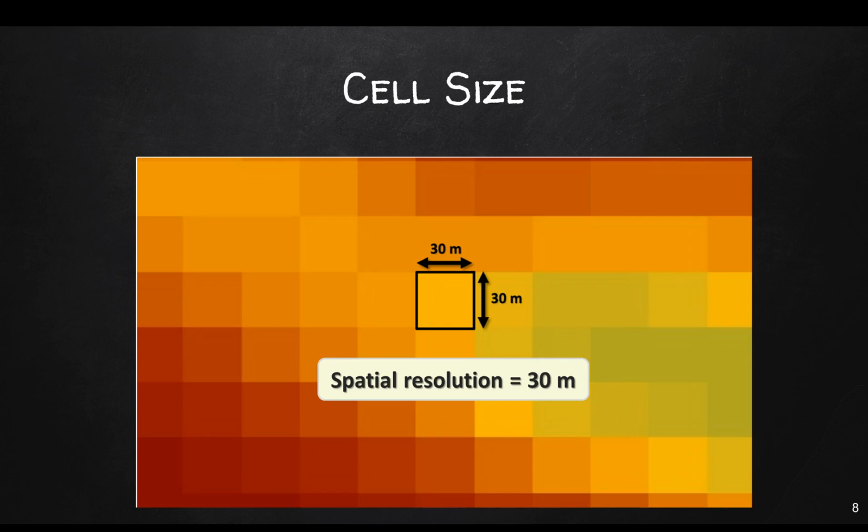So here we can see that each cell size is 30 meters by 30 meters. This means in this elevation model that we just zoomed in on, each square is 30 meters by 30 meters on the Earth's surface. So each cell size is 30 by 30. You can't have any varying cell sizes within a single raster model. For example, you can't have one cell size being 30 by 30 meter, another one 10 by 10 meter, and so forth. If you're going to have one raster file, it has to be all the same spatial resolution, same cell size.